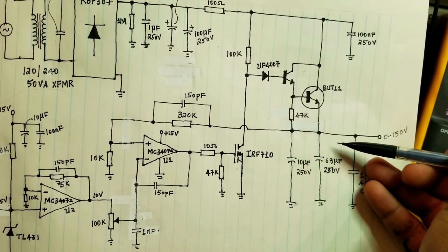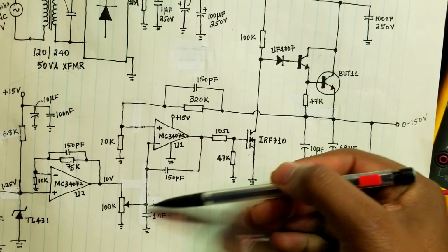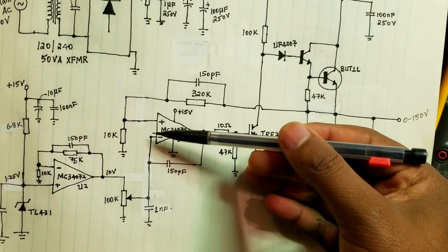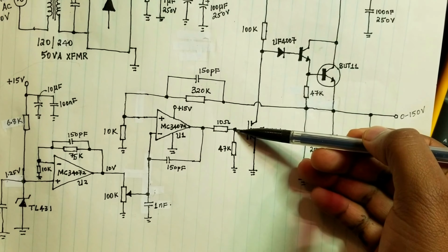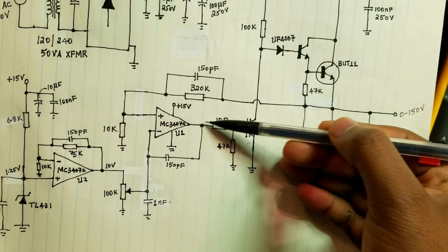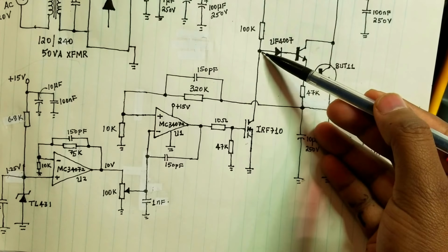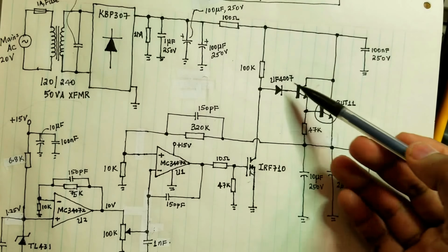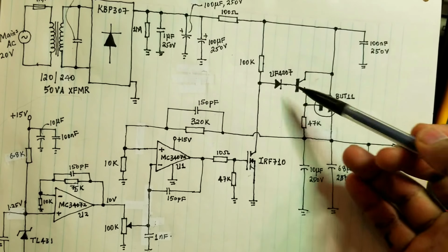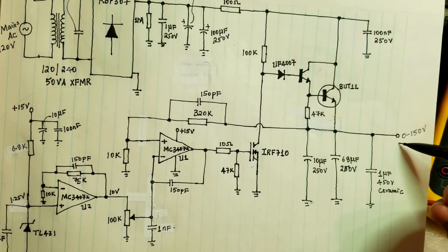So in order to regulate the output, let's say for example, if this potentiometer is set to here, which means 0 volts, then by op-amp action this will be 0 volts as well. And if that's 0 volts, in order to do that, this has to basically turn this transistor completely on. That means this output is high, so close to the 15 volt rail. And if this transistor is completely on, then this point is at ground. And if that point is at ground, then all of the current just passes through here, because the base emitter junction of these two transistors are turned off. So we should get 0 volts on the output.